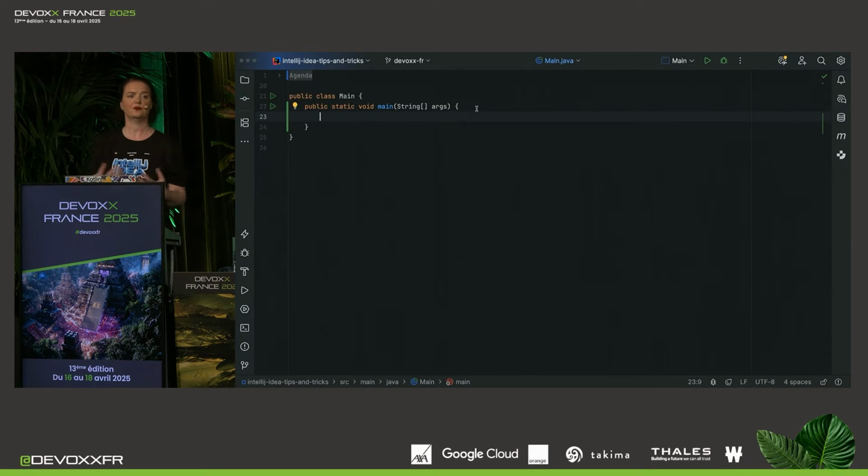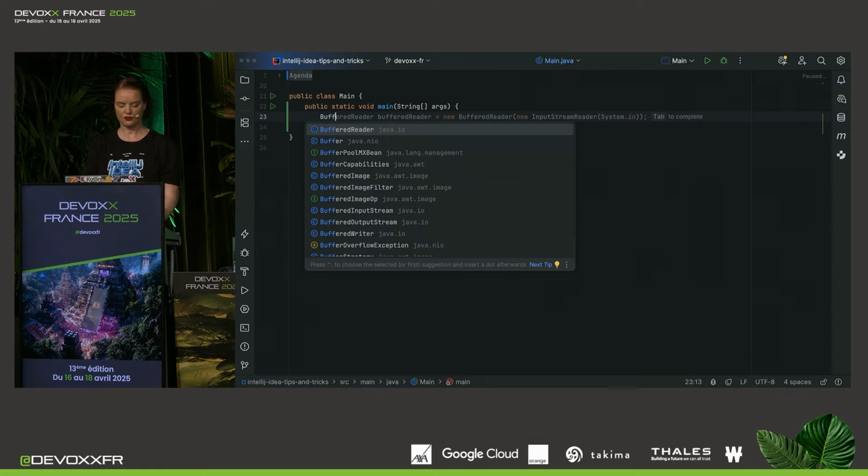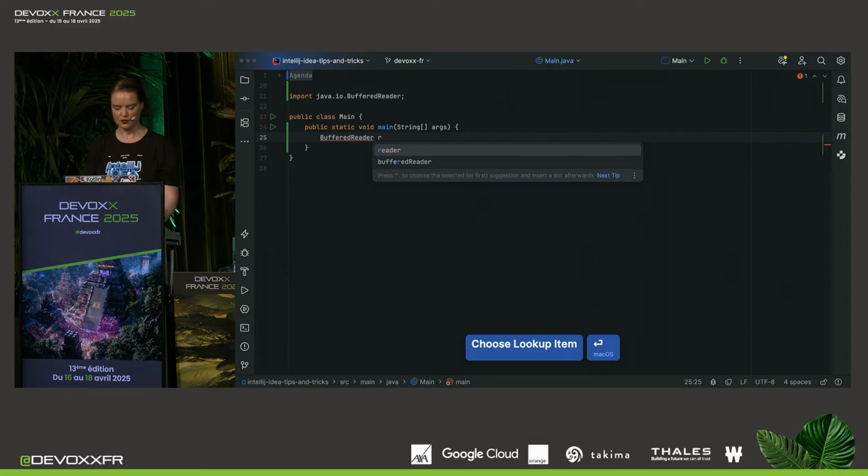So we're going to write some fairly simple code. We're going to write some code that reads lines from a file and prints them to the console. But along the way, we'll see some useful features. So I want to use a buffered reader to read the lines from the file. I could type buffered reader until it shows up. And here we have the full-line code completion that runs locally. I'm going to quickly ignore that. I can also use camel casing. So if I type BR, that will also find buffered reader. So that might be a faster way to find the things that you want.